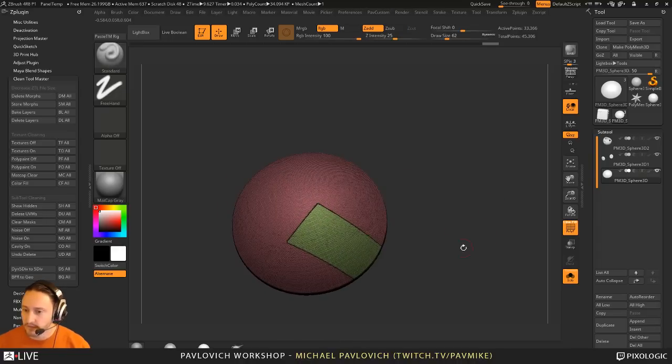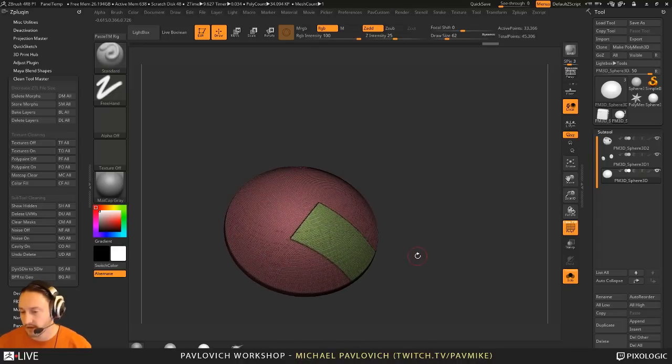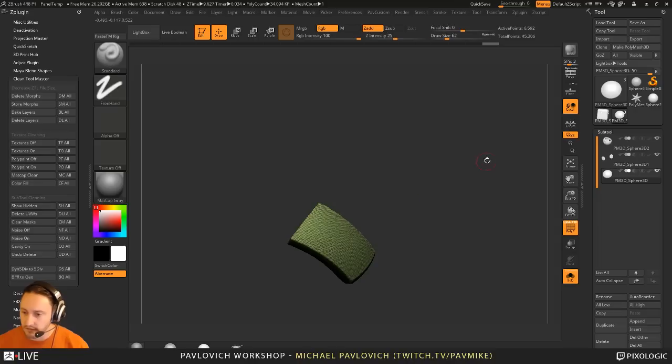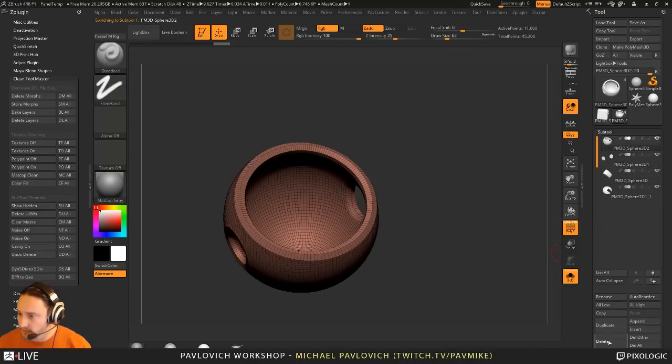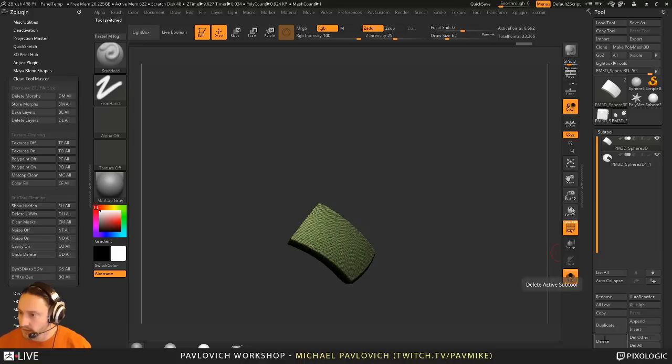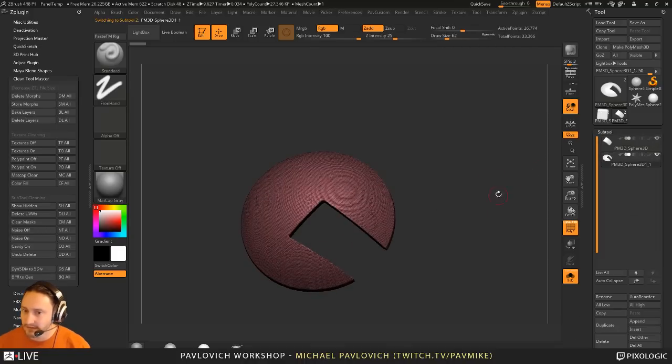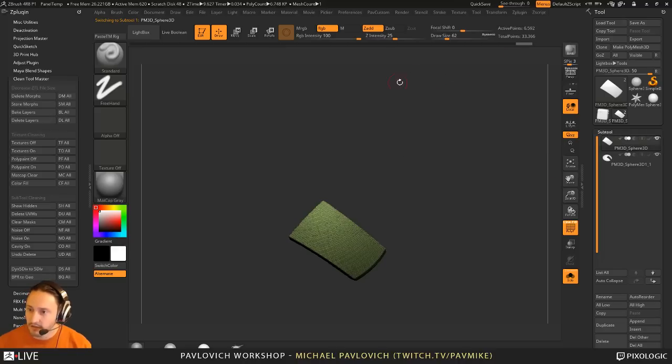And that's cool. Now let's say I want to take this piece and make it into its own subtool. There are a bunch of different ways to do that. I'll just isolate it and do split hidden. So now I've got these two subtools. Go ahead and delete these. Now that I've got these two, whenever I split something, I'll have some undo history that goes back to, oh, this was actually a part of a bigger piece.